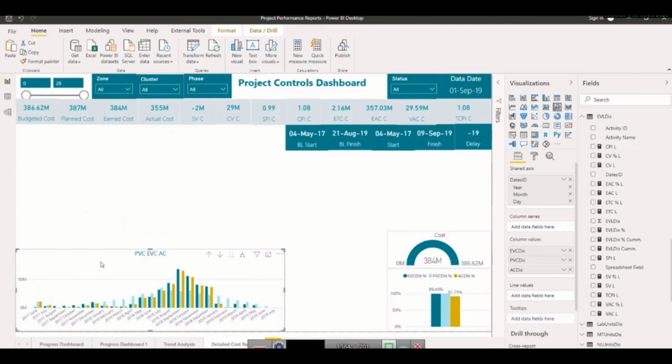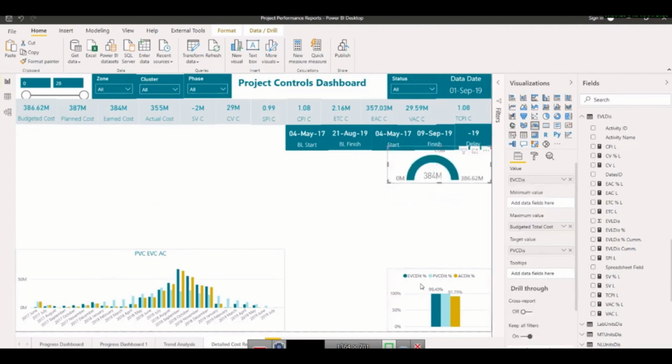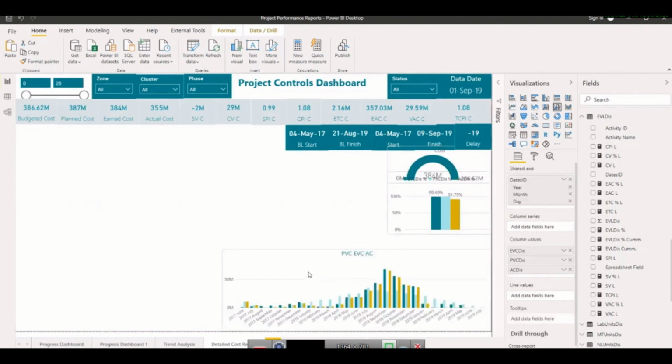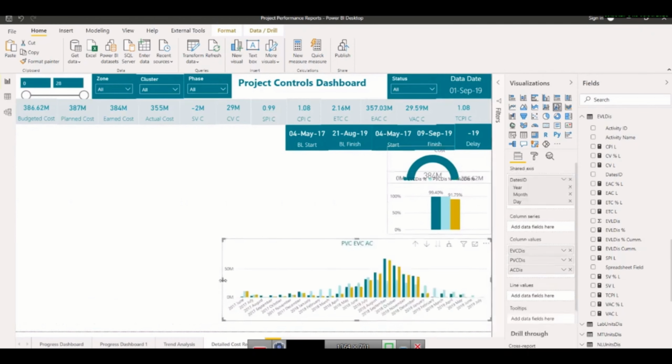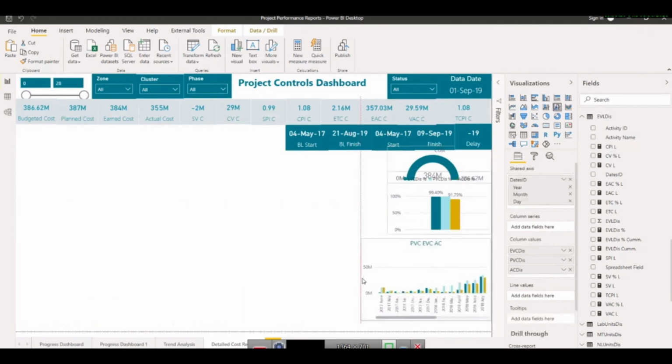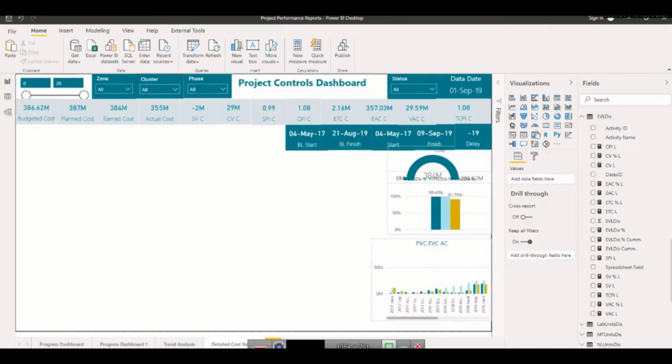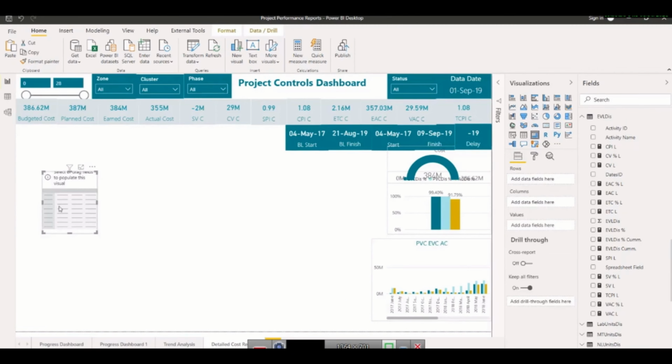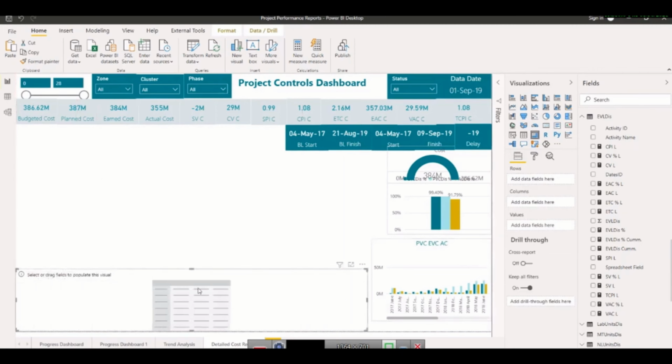Okay, so we will think if we need this value here or not, but we will most definitely be needing something which is our matrix, because we need to create the reports. For reports we need the matrix. So let's see, I will just minimize that a little bit, remove that. For the matrix we will bring this part and we will see what we can do out of that.